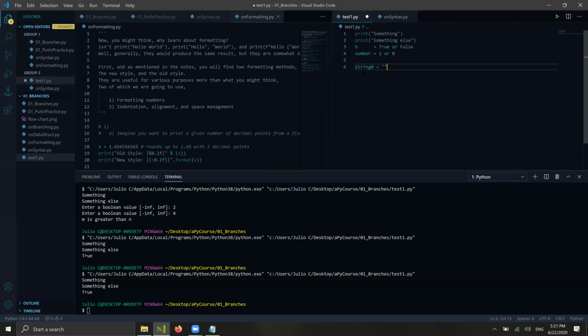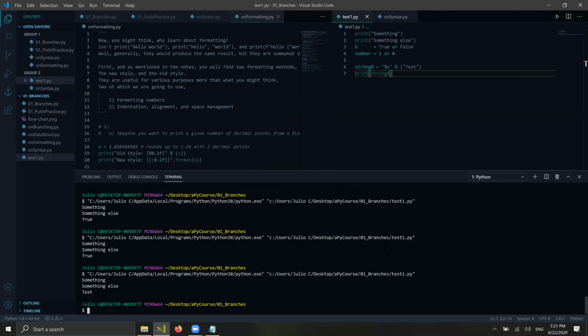You have a regular style, which is text dot, or the old style. Let's put a string here and then just use text. Yeah, this is the old style. And if you print the string 0, it should be printed as it is.